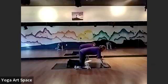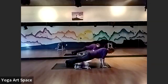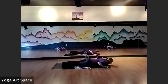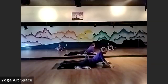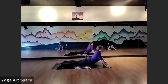Walking the hands forward from the neutral spine, lift the knees up. We'll lower ourselves all the way belly down to ground. And then we're taking the back bend of your choice. So it can be as easy as Sphinx, maybe up to kind of like a half cobra, the hands a bit wider, or maybe a full cobra. So your choice. We'll be here for a couple of breaths.